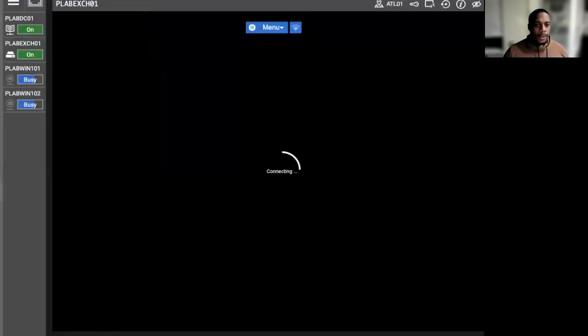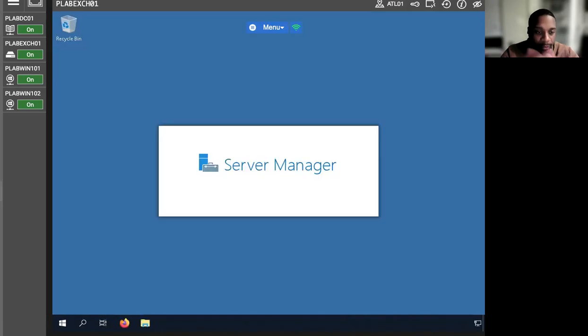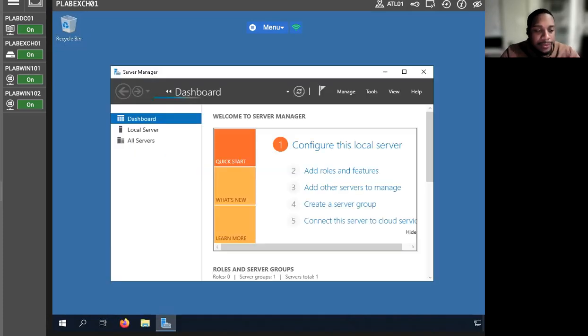So while everything is taking its time to load as far as the VM getting ready, I'm just going to go over a few things to elaborate on what we're doing today. When you delete data from a Windows system, it's a soft delete. This means that the data is not actually deleted from the hard drive. This is because in Windows, files are tracked using the file allocation table, or FAT, or a master file table, which keeps track of the beginning and end of the file.